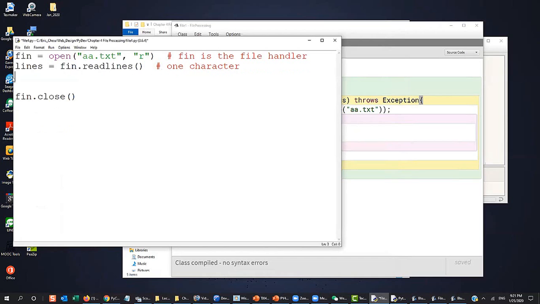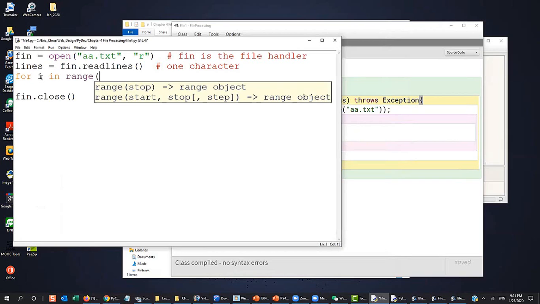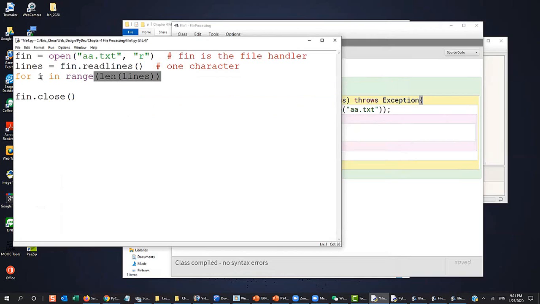Save as file 4, and we treat it differently. So here, it actually has several different lines, right? And so we can also do for i in range, length of lines, okay, and then do the following.